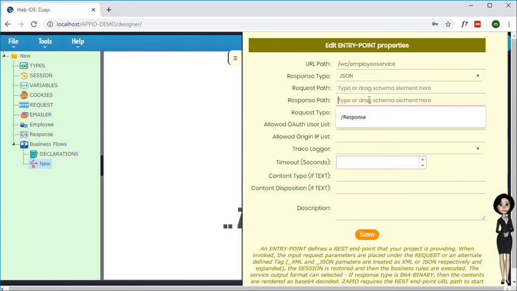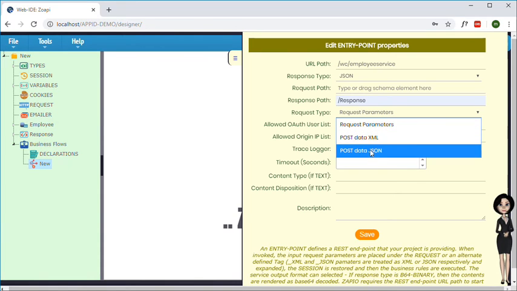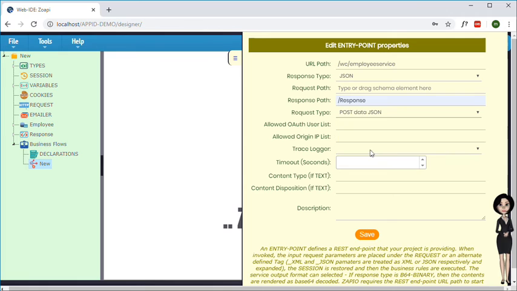Our service does not take any input parameters, but there are various ways that a REST service can receive inputs. From the attributes we can also control the type of security checks that will be applied to the service. Almost all of the service behavior is controlled from the attributes. Now all we need to provide is the business logic.